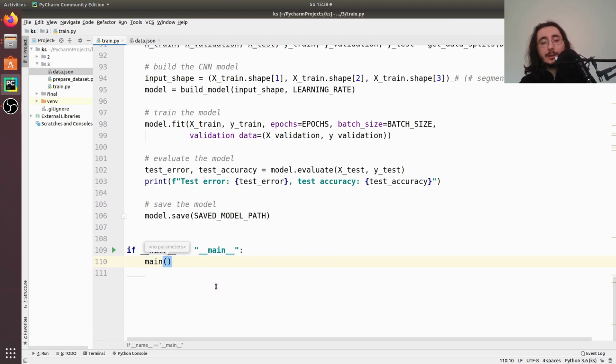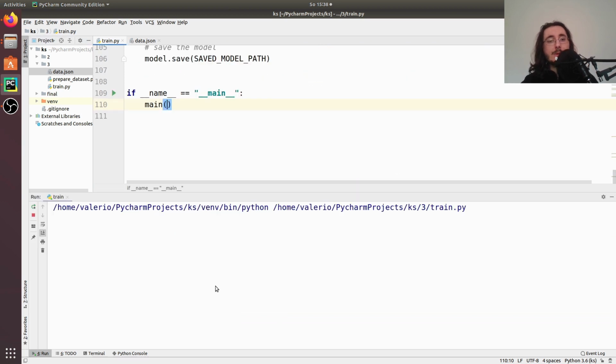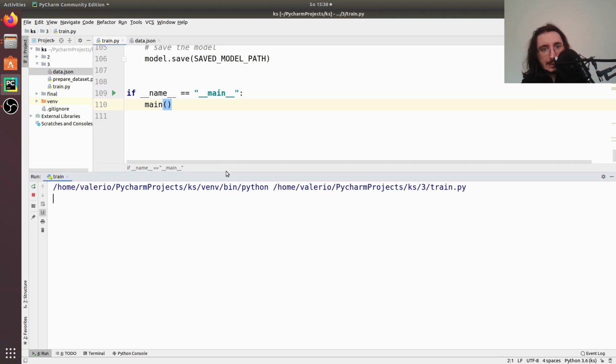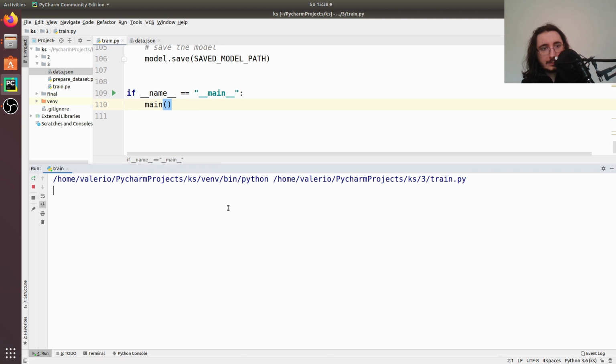Cool. Okay, so let's run this and see what happens. Okay, so over here it's taking a little bit of time because obviously it's loading a lot of data. So we should wait a few seconds here.